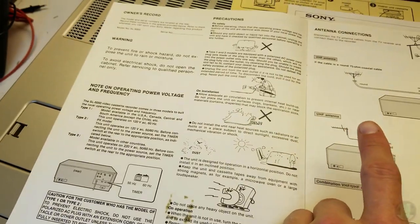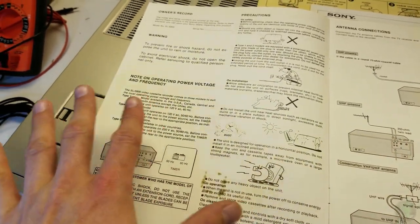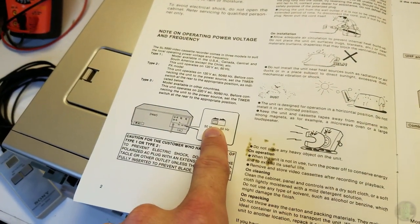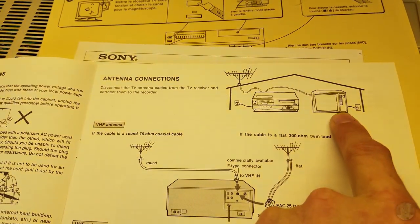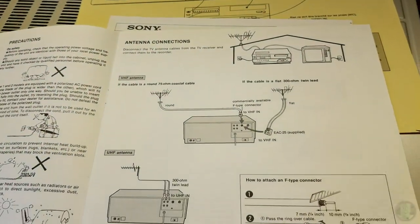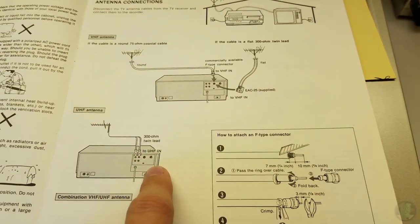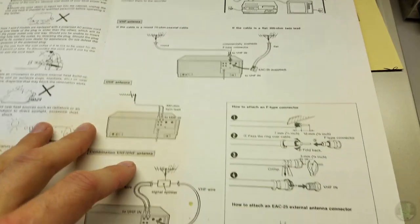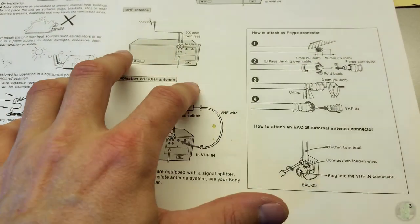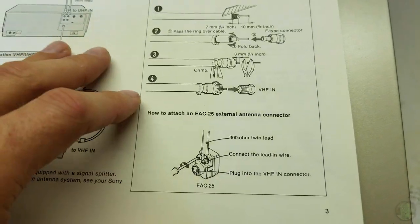The motor for the video head drum on this has got to be DC at this point - servo controlled. All the advice with the cartoons: connecting an antenna, get your nice Sony TV - that's a pretty decent sketch. VHF antenna, UHF antenna connection - this has separate connections for VHF and UHF. Later models, especially when cable TV became a thing, they just put them all in one connection that separated internally.